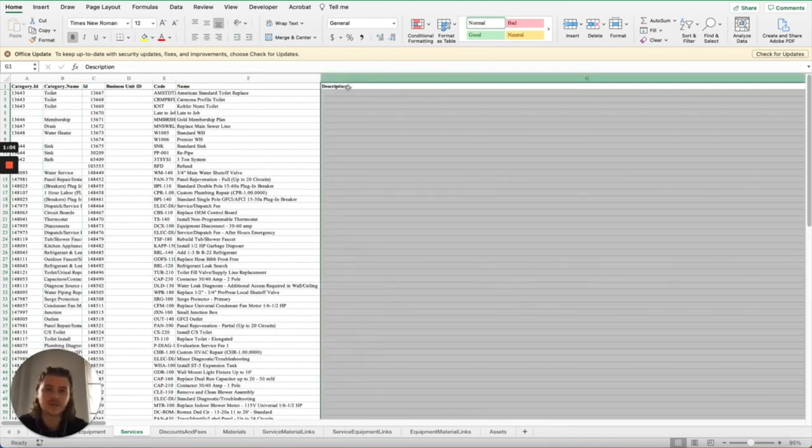And so basically what I want to do, it would be a pretty laborious task to go through. I've got 108 items here. Some companies have upwards of 1,000. So it can be quite laborious to go in and write descriptions for everything.